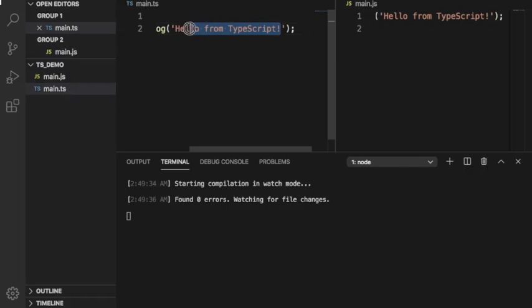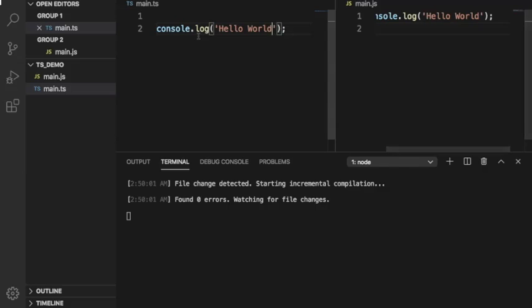So we'll change this message to hello world, and when you save this, the main.js file on the right side will also change. See, this gets changed. This is how we can use the TypeScript compiler to look for any changes happening.